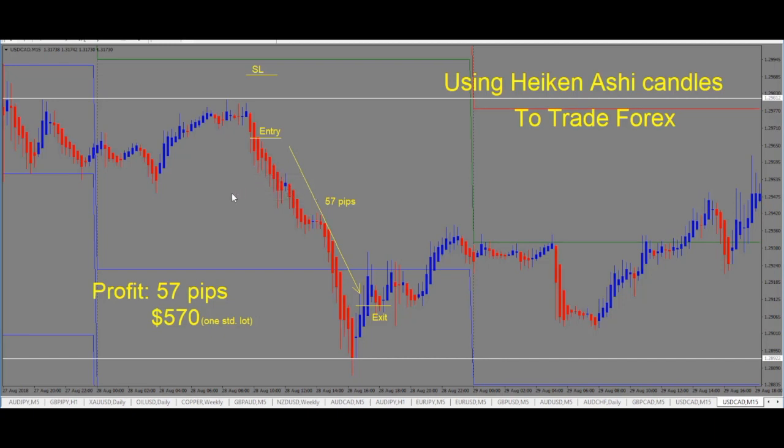Another thing to keep in mind with Heiken Ashi is that when the momentum changes in the market, the candle colors will change as well, and it will stay that way until the momentum has shifted once again. In this case, we have blue candles, and then it starts to go sideways here, and then we start to get solid candles. I like to see two solid candles here. We're looking for a trade to the downside, so we are waiting for two solid candle closes here.